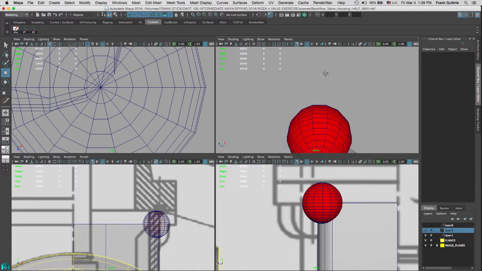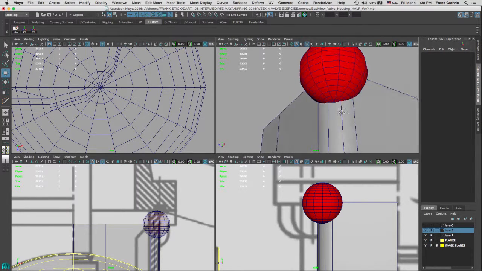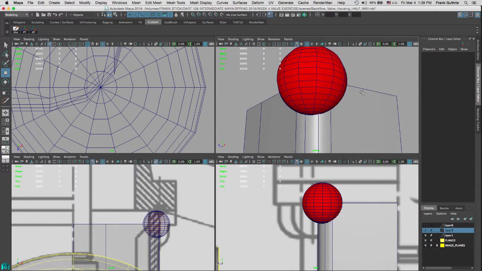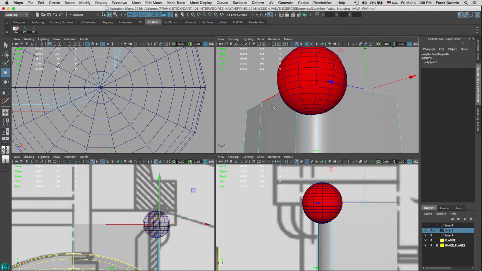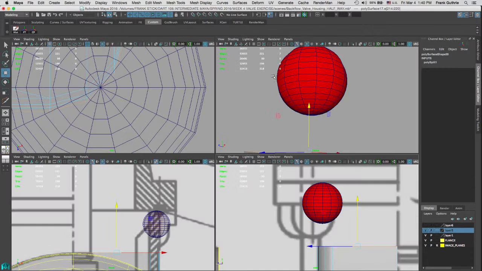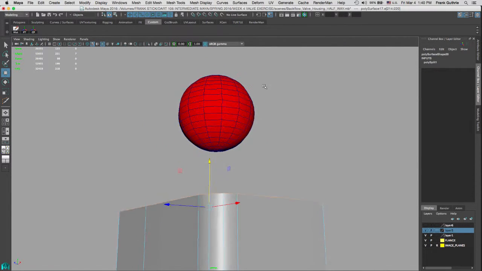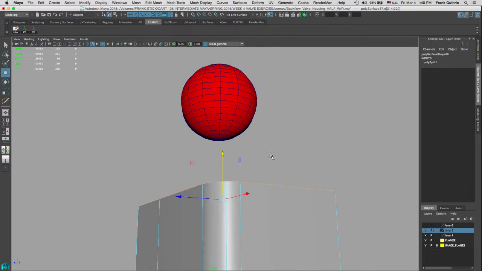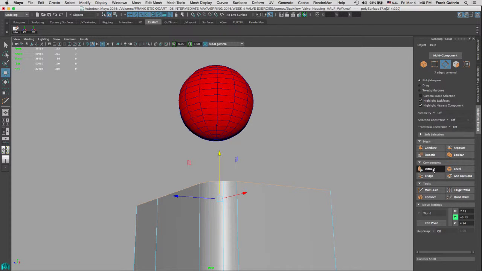Now, our objective is to rebuild this topology right here, right? And I'm going to select this edge from here, and I'm going to move this down right here. This is where we're going to go from the housing to this shape right here, right? So what I want to do is create a small piece, a small patch from this geometry. So I'm going to do an extrusion, right? I'm going to go to my modeling toolkit, and I'm going to go to my extrude.